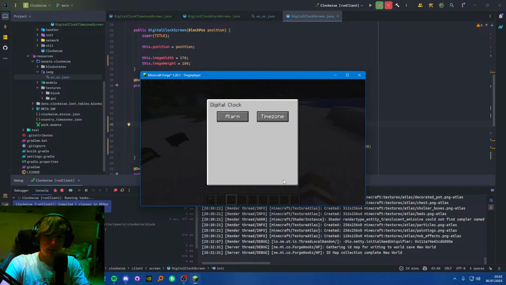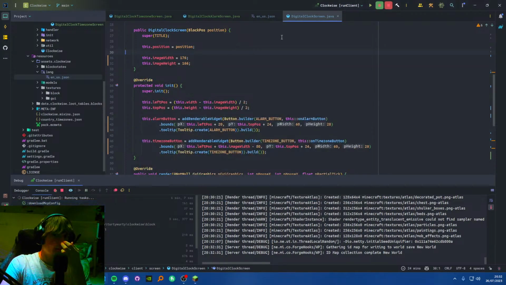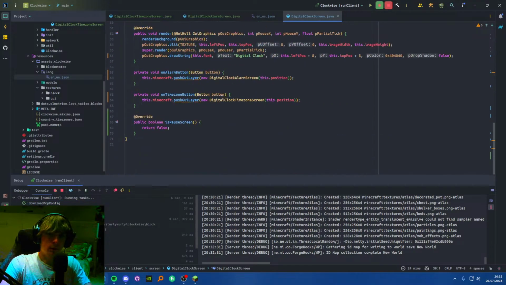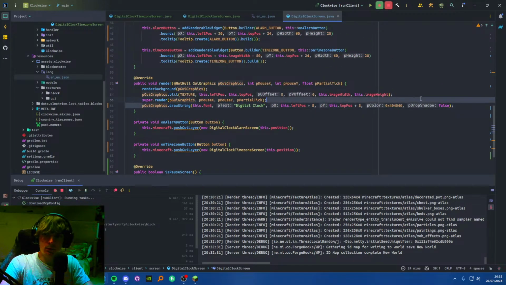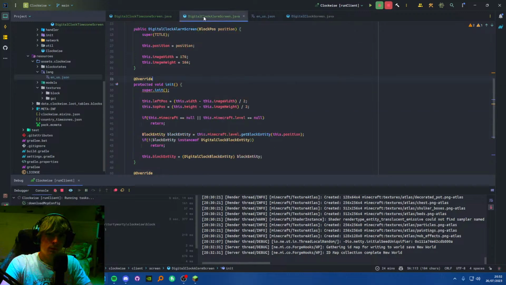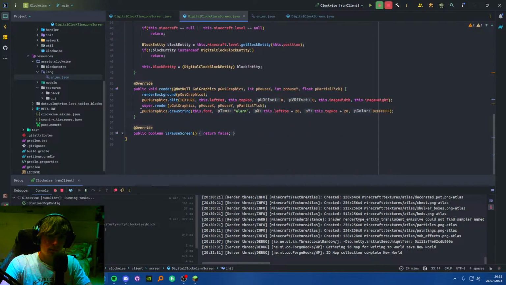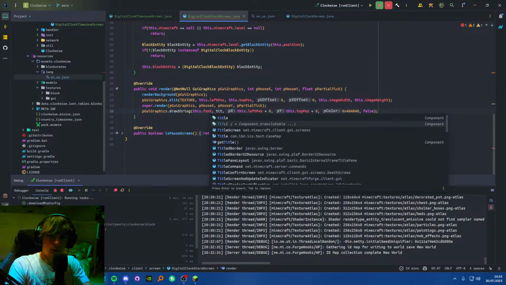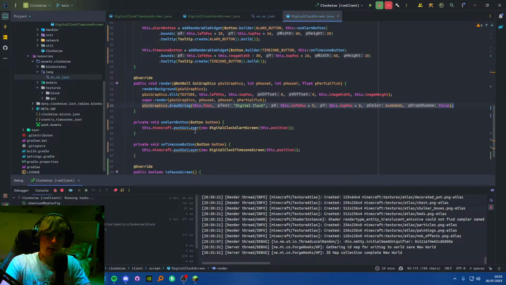Yeah, let's just go down a little bit further, which is better. Let's just fix the alarm as well, so that's using the correct font and everything. Obviously, this should actually be using the title. And actually same here as well, so title.